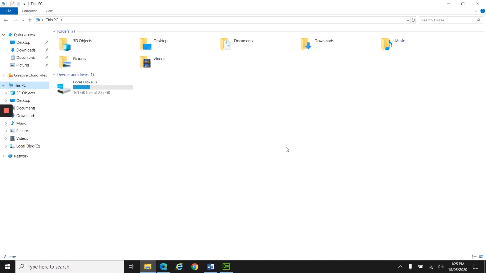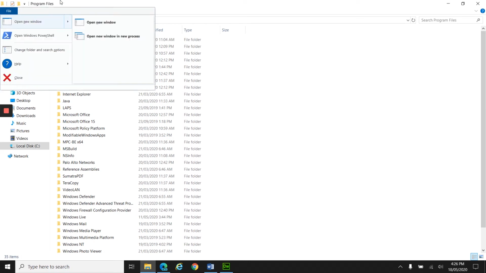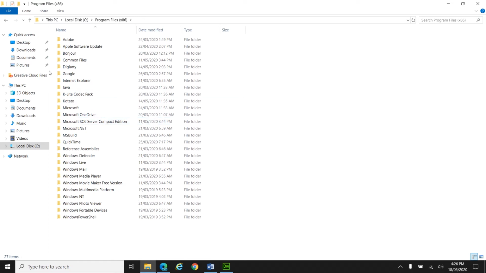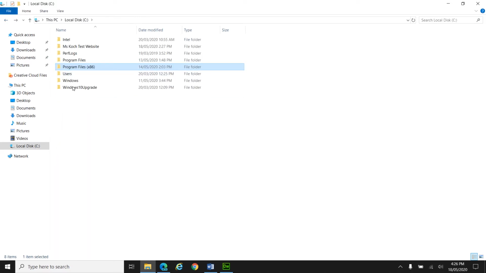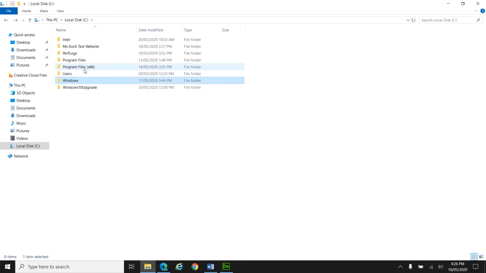Now, the reason we're coming here is because we actually want to go to what is called Local Disk or C drive. So everyone should know C drive. It's where all your program files are. You probably get a folder that says Program Files and then one that says Program Files x86, just different types. It's where all your Windows files are. So for Macs, it'd be where all your operating system is. It's where your CPU sits as well, or the program you need for that. So this is a really, really important folder on your computer.